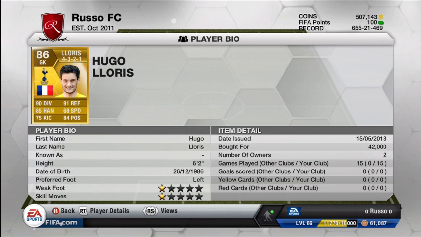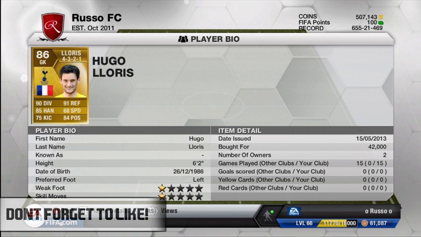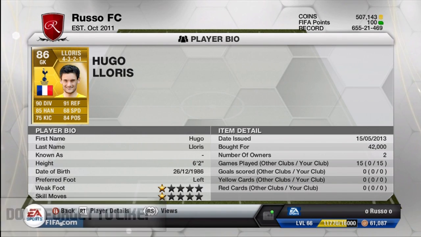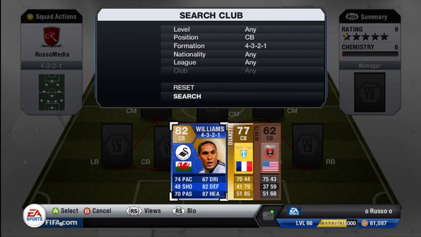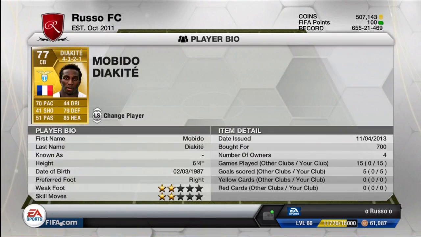We are going with Hugo Lloris, the Tottenham Hotspurs goalie, the Frenchman, 90 diving, 91 reflexes, 85 handling, 68 speed, 75 kicking, and 84 positioning, guys. Most of you know that this goalkeeper is absolutely incredible, and surprisingly throughout some of the games he didn't play that great for me. He let in some of the craziest goals, the easiest goals that I could even imagine. I have no idea why he let them in. Most of the time that I do play with Lloris, he actually plays really well for me. But this time, for some reason, he just didn't play as well as I would have liked him to.